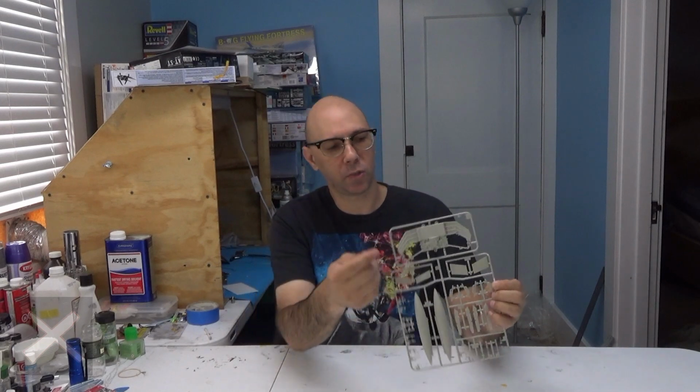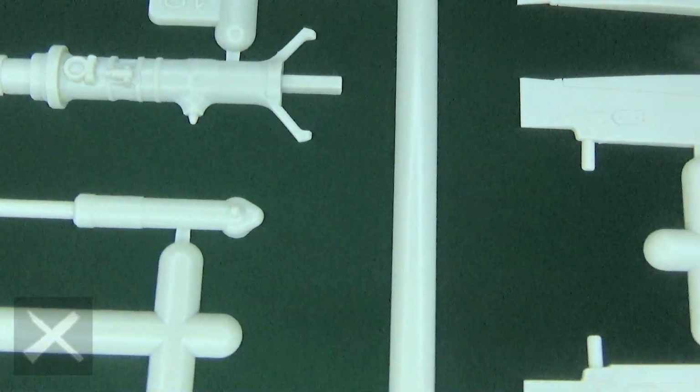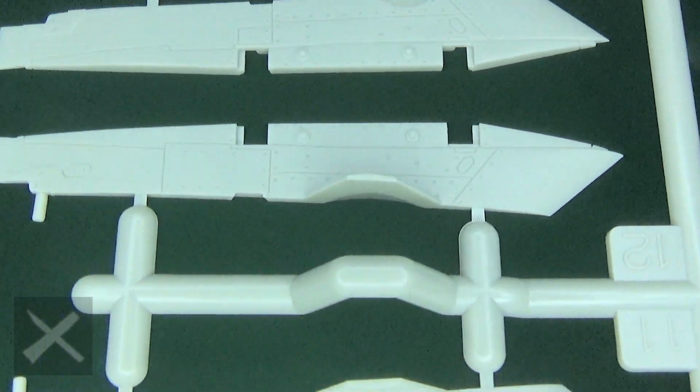We'll show you how this looks right here. This is for the exhaust ports and the wheel well on the aircraft as well. You've got your middle drop tank. So now here we have landing gear. We've got some of our pylons.